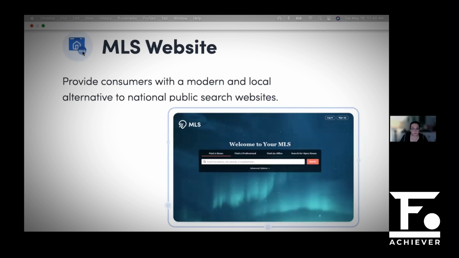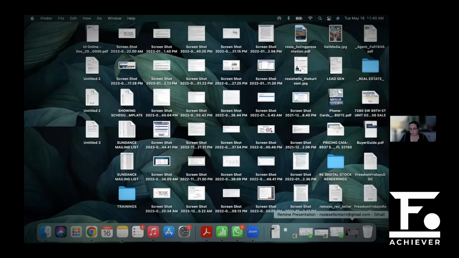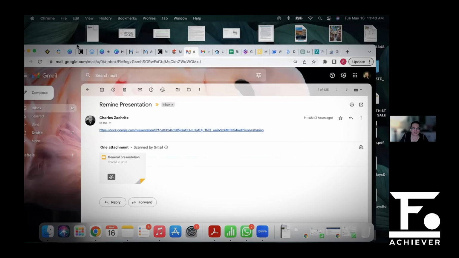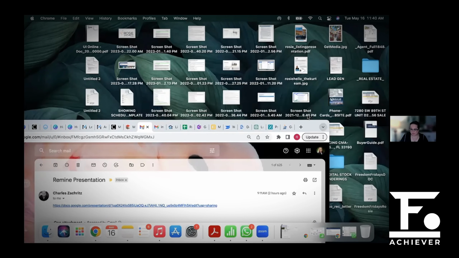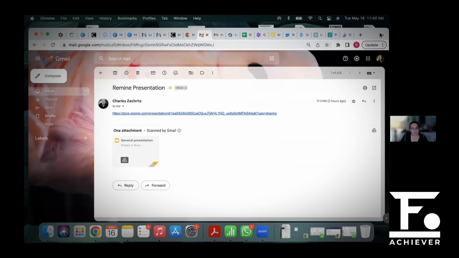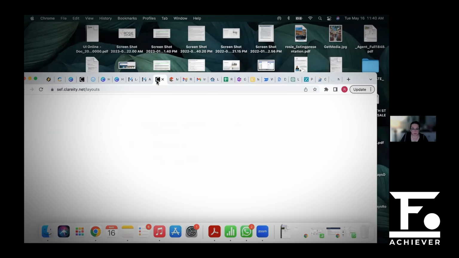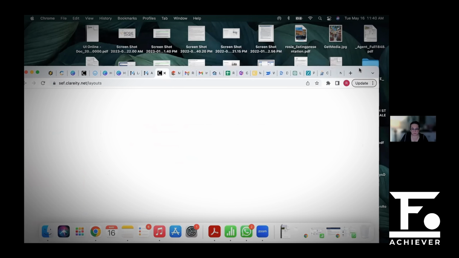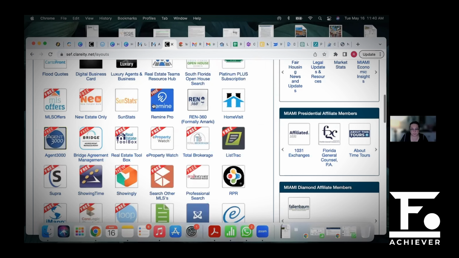All right, so let's hop into Remine. Oh, it just completely went away. Let's hop into Remine real quick. Oh, guys, I closed the page entirely. Bear with me. Remine Pro.